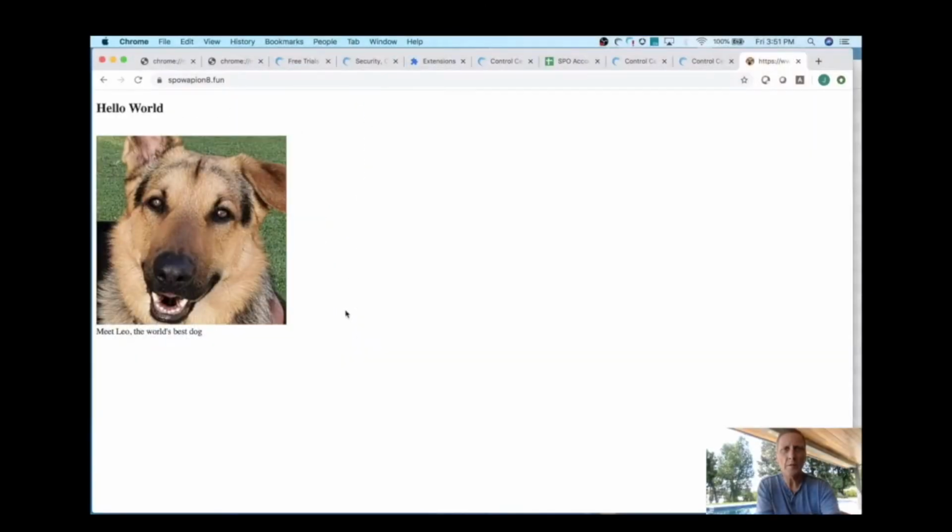So for this little demo, I am using a little website of my dog Leo, who is the world's best dog, and it's currently not on Akamai. It's just a web server hosted on Amazon EC2, and doesn't have a lot of content, just a picture of Leo.